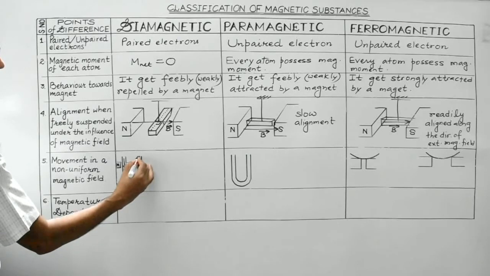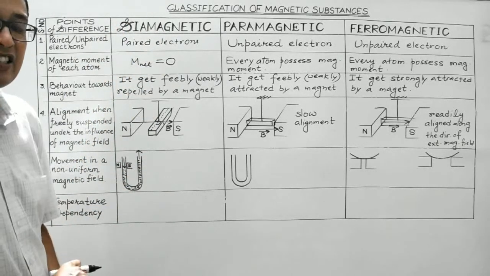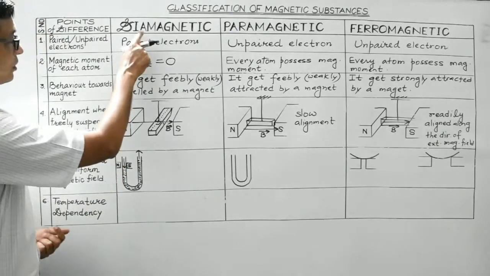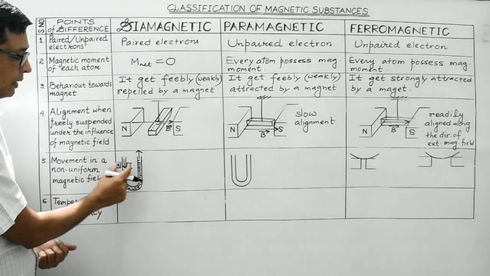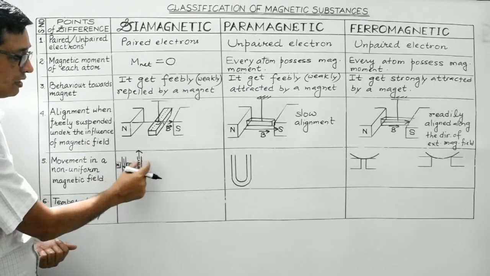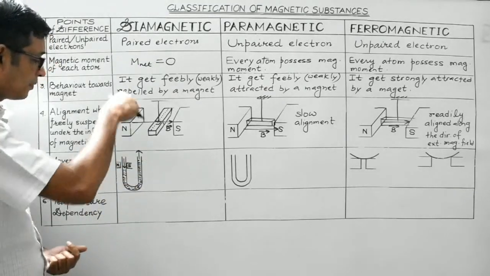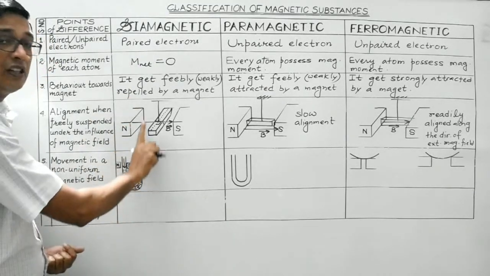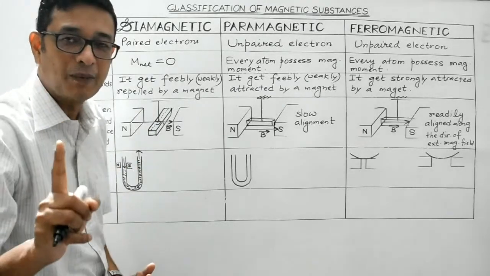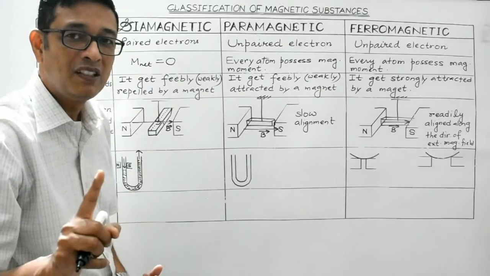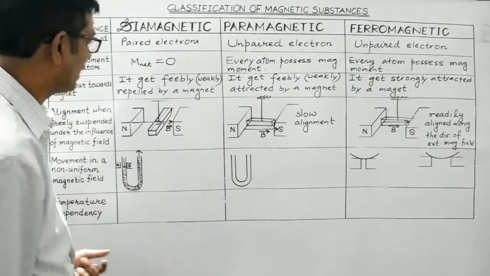Obviously, in the other limb, the level will get raised. So it clearly indicates that a diamagnetic substance, when placed under the influence of a non-uniform magnetic field, where here the magnetic field is almost zero, right? So it tends to move from the stronger region of the magnetic field to the weaker region. So in a non-uniform magnetic field, a diamagnetic substance tends to move from the stronger region of magnetic field to the weaker region of magnetic field.